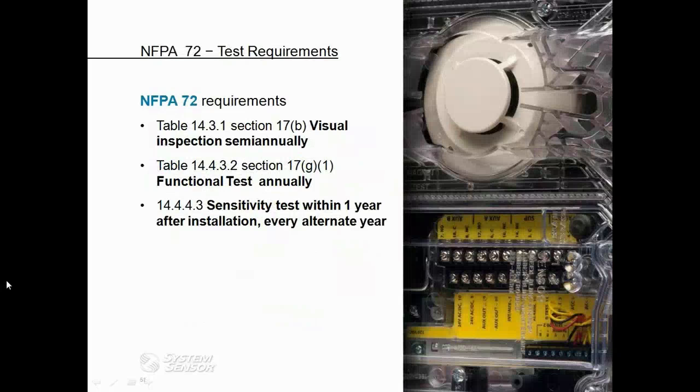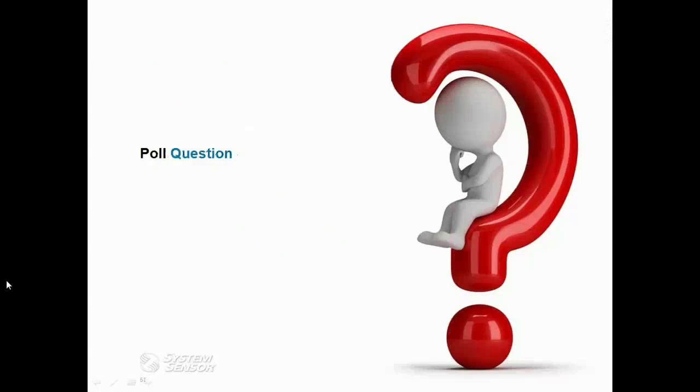Though this is what NFPA states, depending on the environment where your detector is installed, testing and or inspection may be required more frequently. So at System Sensor, we always suggest testing per NFPA or as required. Some instances where inspection or testing may be required more frequently would be in an excessively dirty or dusty environment where your detector may be getting dirty. So in those cases, you want to be inspecting and testing more frequently just to make sure that your detector is staying in its required sensitivity limit.